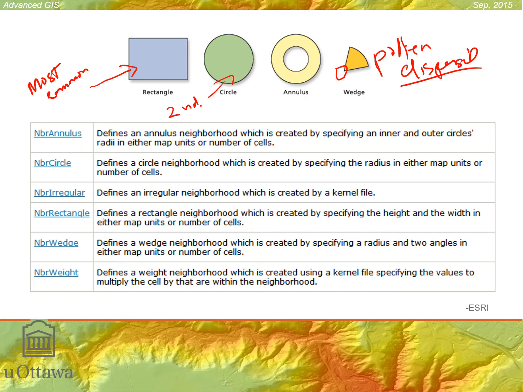Pine as well, spruce, etc. And so maybe you're studying something to do with pollen concentrations or pollen effects in space, and so you might look at the source trees as being a wedge upstream of the major wind direction, and then a wedge neighborhood might make sense when you're trying to figure out dispersal patterns. It's one example.